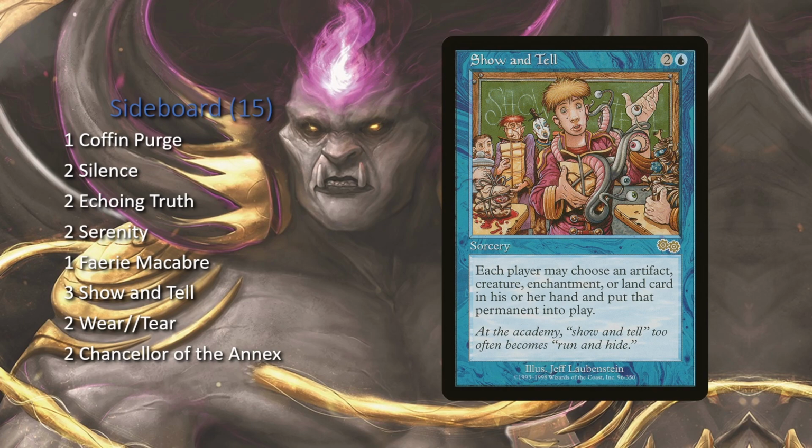Those situations where they have answers in their hand to counter your spells, answers in their hand to tuck your graveyard, answers on the board to exile your graveyard, answers on the board that can have some sort of recursion that interacts with your graveyard, like Elvish Reclaimer into Pactrol Bog, scenarios like that. Show and Tell is your catch-all against all of your opponents.